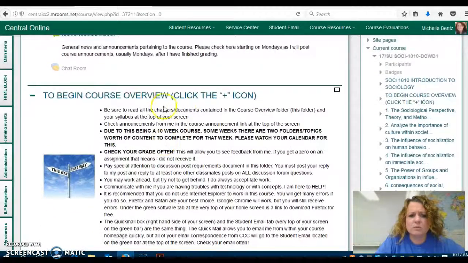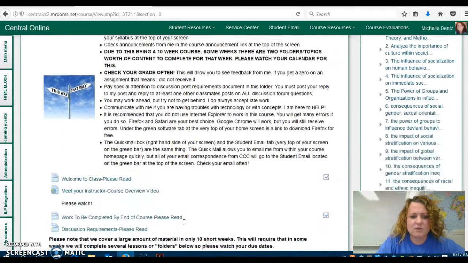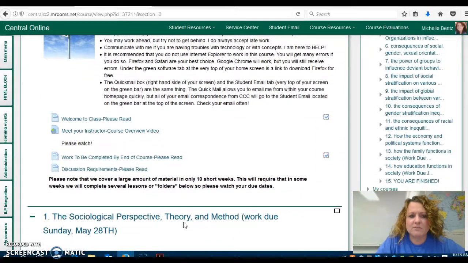It's always really important to start at the top of the folder and read through all the information I have for you. I really work hard to provide some very important sequential information, so it's important you read through it in the order that I have for you. That will give you some information on how to be successful, and it's how the course will make sense for you. So again, I've outlined the work to be completed by the end of the course.